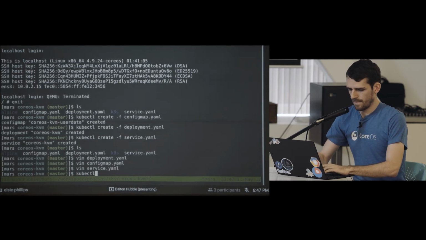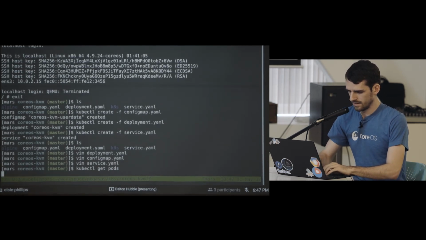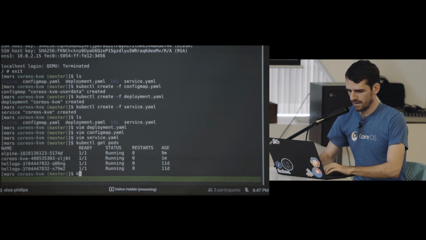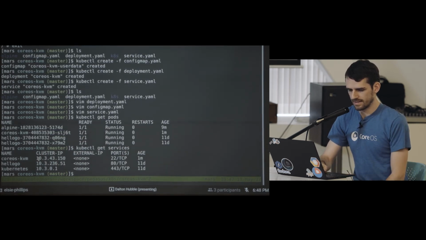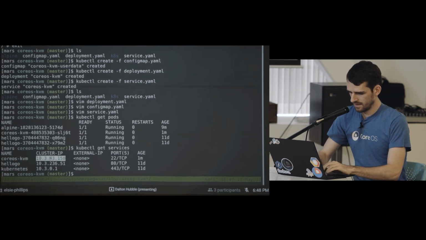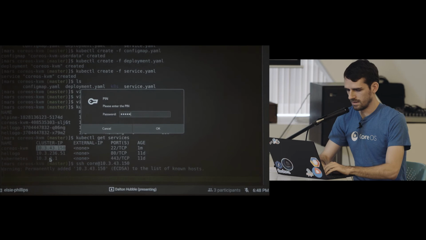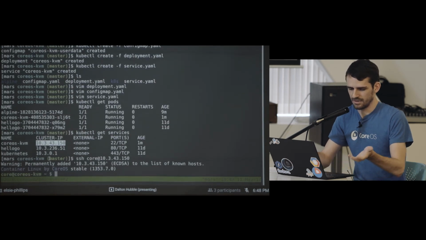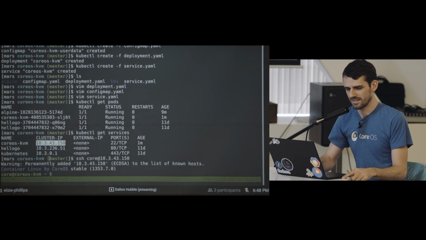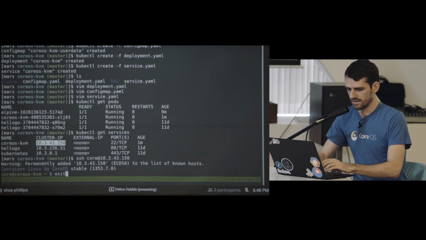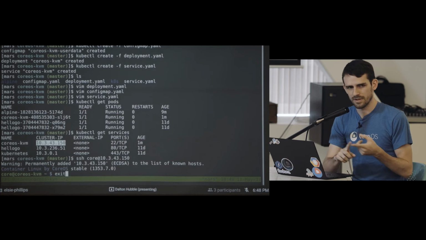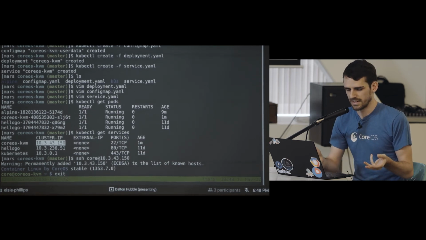So let's see if that pod's running. It is. We can see that this CoreOS KVM instance has a particular cluster IP. And here's the cool part. I can SSH into that because it's exposing port 22. I have a YubiKey, so. And yeah, we're in container Linux. We just SSH'd into a cluster, a pod's service IP, and now we're inside of container Linux, or it thinks we are. So that's the first piece. We're now able to launch a config map, a deployment, and a service, and effectively SSH into a VM.